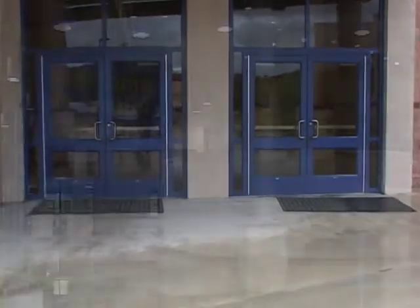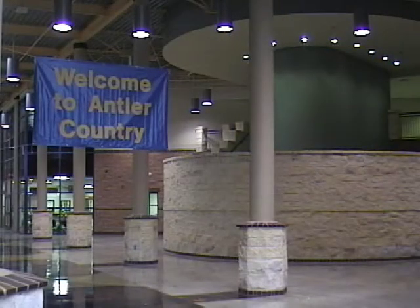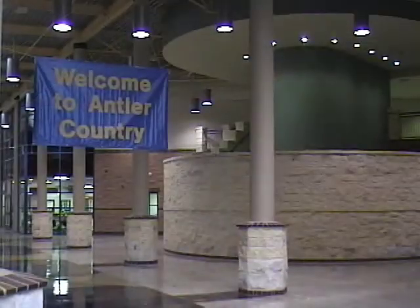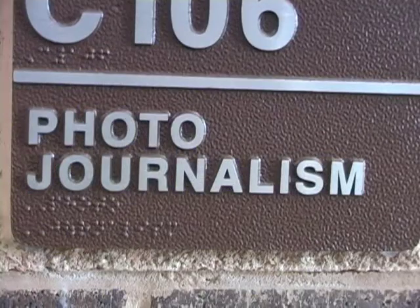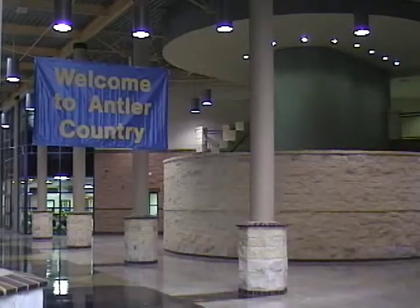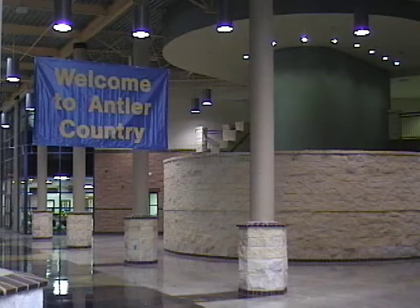Now we're at the main entrance to Tyvee High School, just in past the flagpole. As you can see, we have a beautiful staircase out of the limestone rock up to the second floor. There's a shot of the administration office in the background, and we have a nice stained concrete floor in the entrance that we get many nice compliments on. Over to the left in the main entrance is photography and art classes, and the entrance to the theater, as well as the band hall and the choir. So all of our fine arts as well as our gym are on the north end of the building.